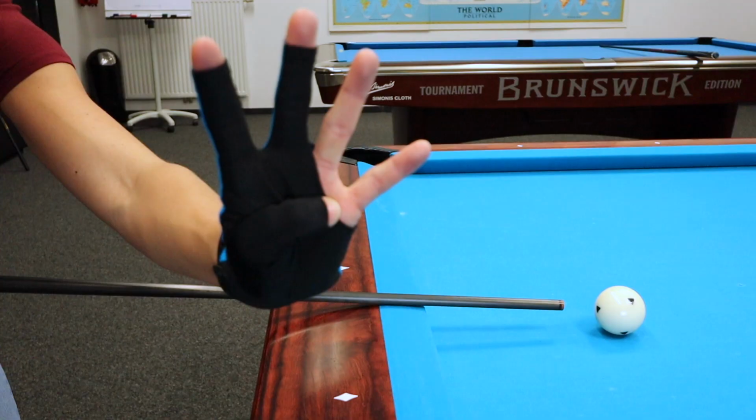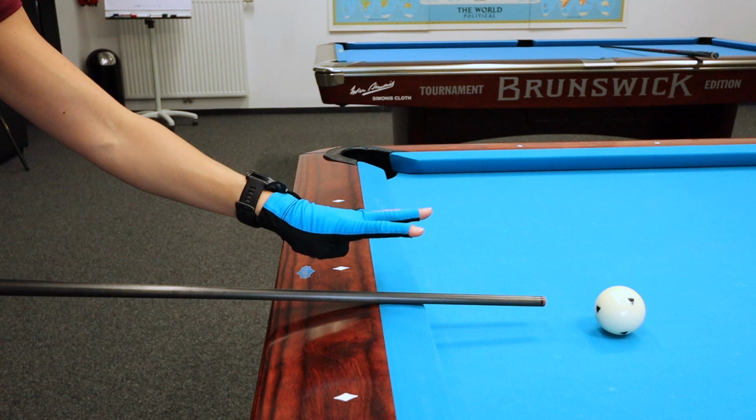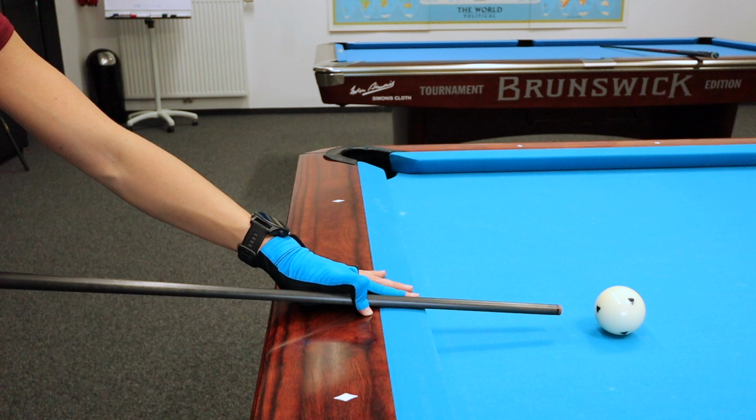The third important one to start with is the bridge from the rail, okay? Because with these three bridges you are set for a good start, and then of course the other ones are varieties of these three bridges. Once you've found a good bridge hand, now the question is, how far away should your hand be from the cue ball? And there are a lot of opinions out there, especially there are two sides out there.